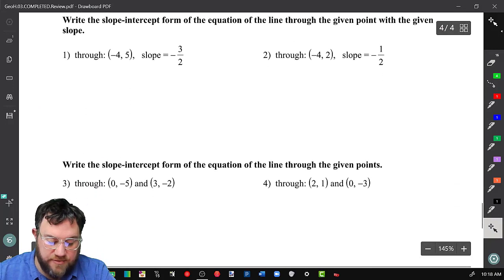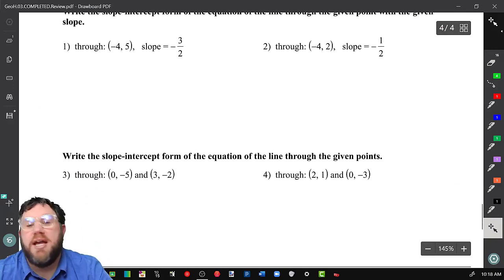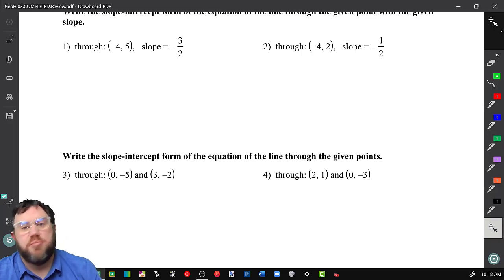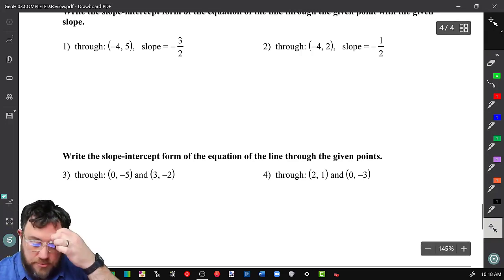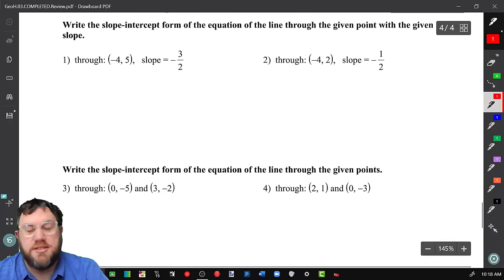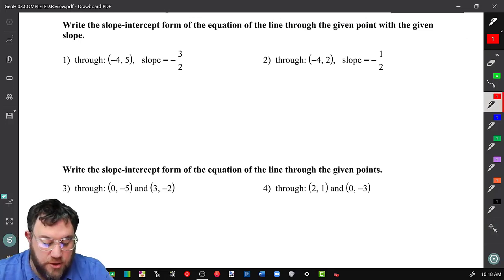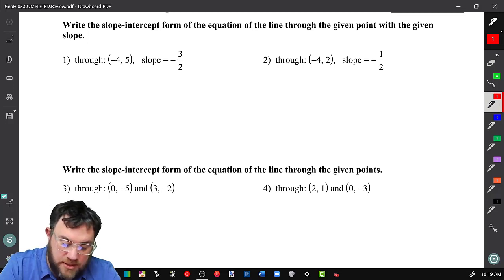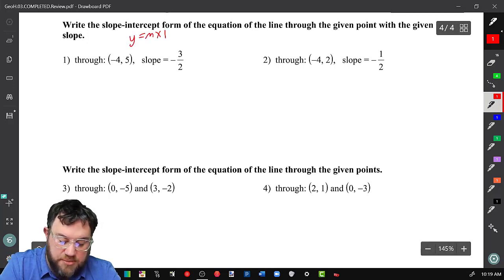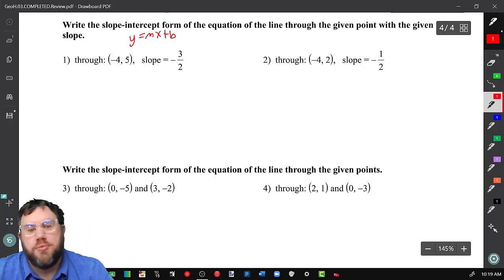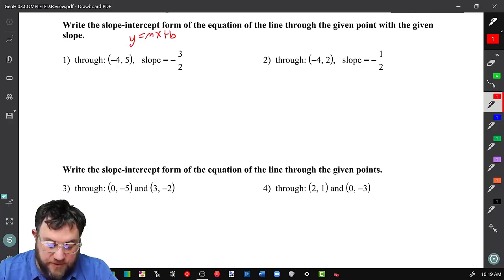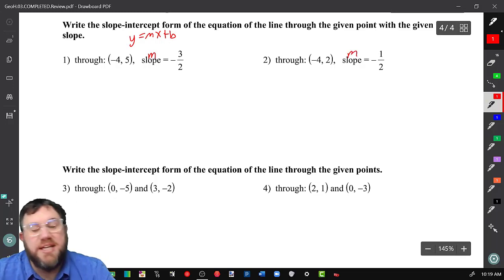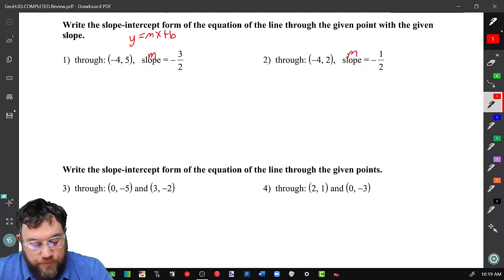Now our last few problems are straight algebra review. We took time to do these in class, but they were not new to you. All right, this whole concept you covered in Algebra 1. We want to write the slope-intercept form of the equation of the line. That's the y equals mx plus b. We are given m in these first two, because the slope is m. We need to find b though.